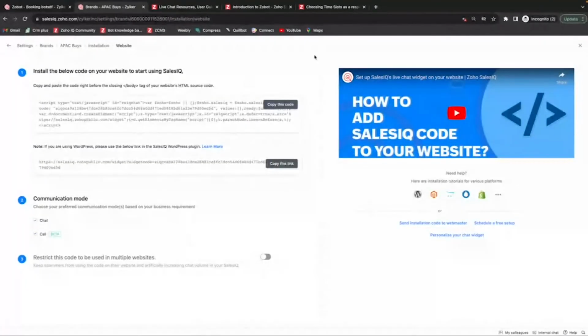So if you have one site and many subsites, you can copy this code and paste it in the home page of the site. The chat widget will be automatically populated on every page of your site. So the bot will be available on every page of the site.